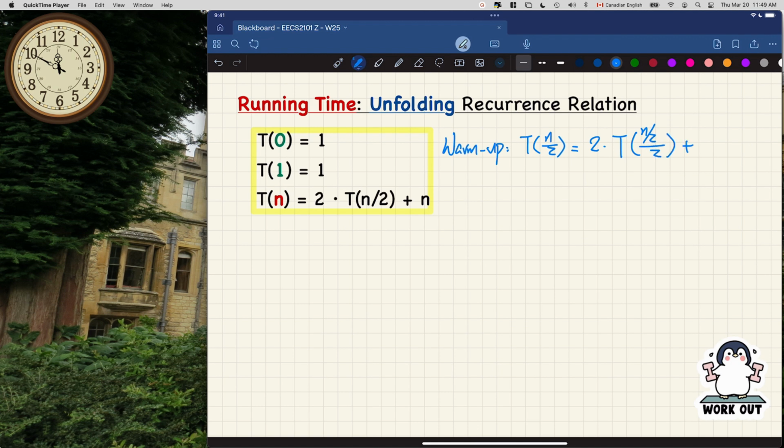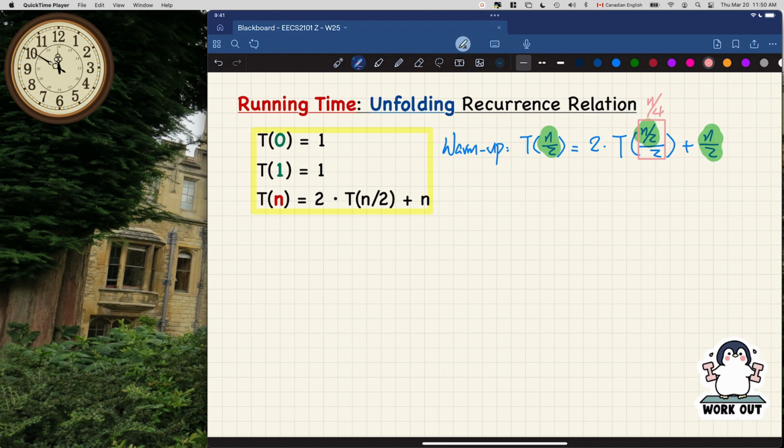Plus what? n divided by 2. Okay, watch out, because when I was doing this exercise for the first time, I made that mistake. Hopefully you wouldn't do that, right? It should be n divided by 2. Okay, be careful. So we basically got these occurrences for n divided by 2 right here, and right here, right here. And of course, you can simplify that if you wish. This one will be n divided by 4.